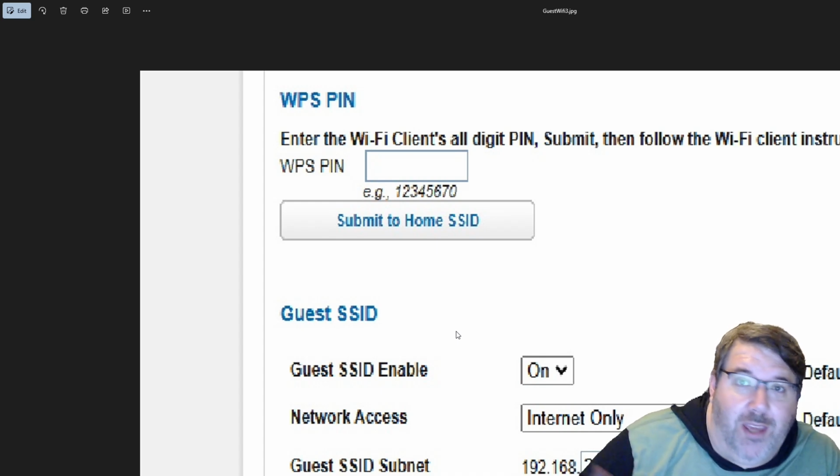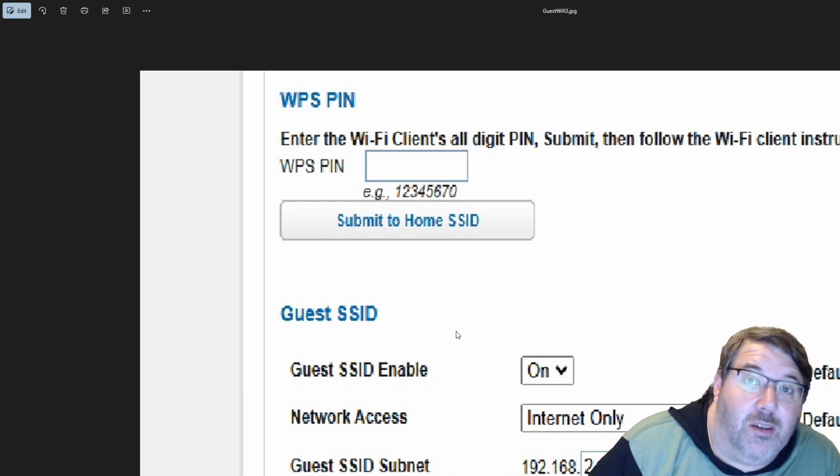I've named my Wi-Fi names KGB Surveillance Van and CIA Counter Intel, just to be funny. You could name yours whatever you want, and then enter the password that you want to use. Make sure it's secure. You don't want any random schmo getting on your Wi-Fi, right? Then you just go down and hit save.